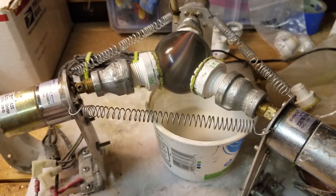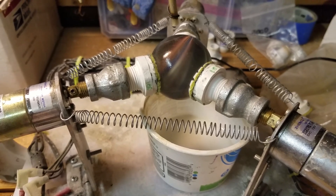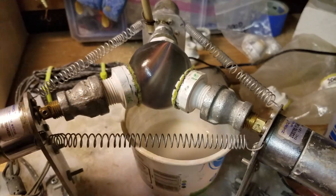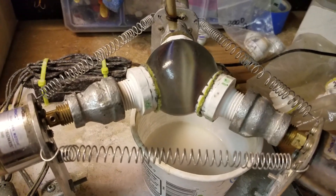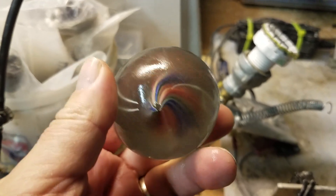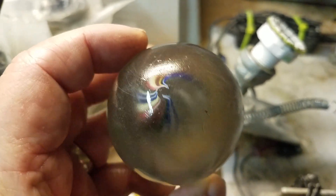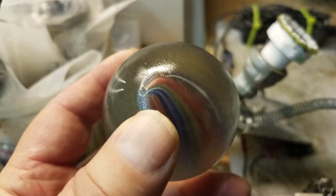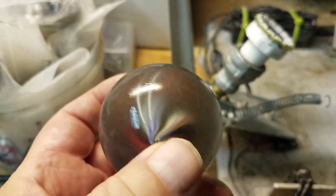I've stopped the first grind with the 100 grit. Basically I've gotten all of the scratches and the deep pits out, and I'm ready to put on the 200 grit cups. That will take out all of the 100 grit scratches and any light pits that may be remaining. Now I have the marble out — let me show you how it's turning out. You can see how the marble was made, just a thin layer of that colored glass. There's no more pits. There's one little dimple right there, but I think that'll come out with the 200.